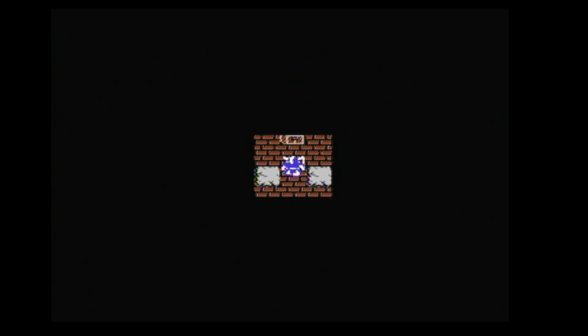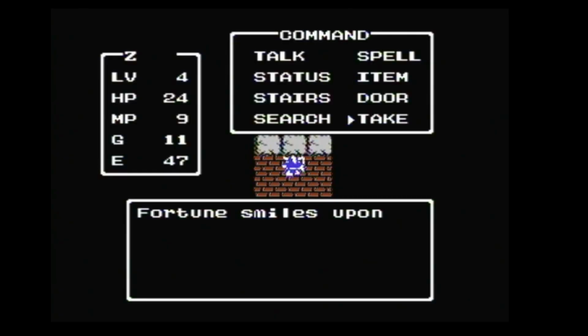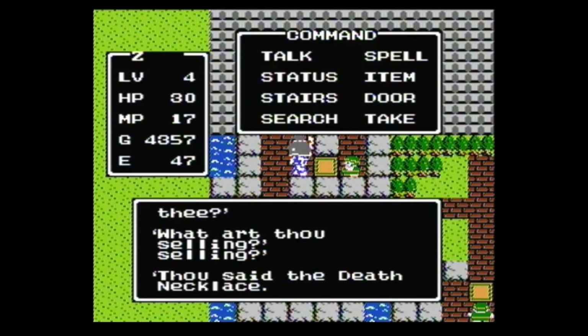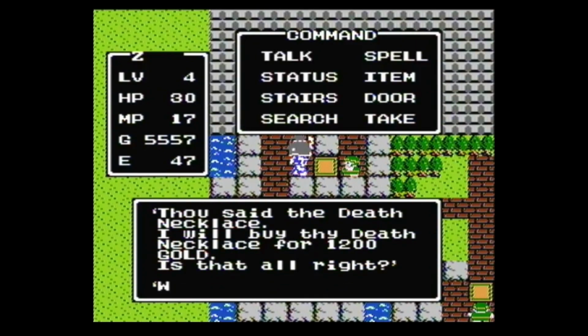When he went to the mountain cave to set up the chest glitch, he got the Death Necklace, which has a 1 in 32 chance of appearing. It sells for 1,200 gold, which saves about 4 minutes off the gold grind.